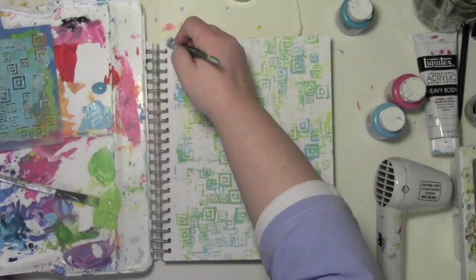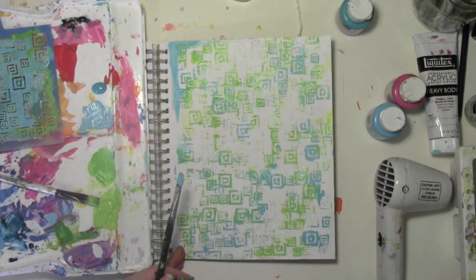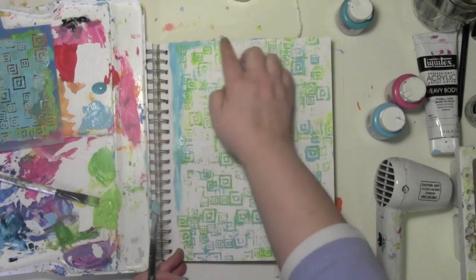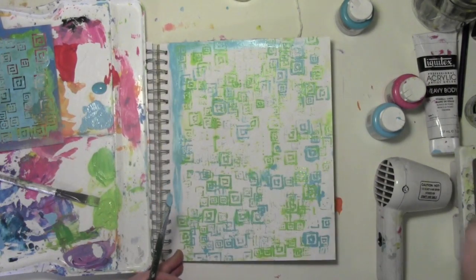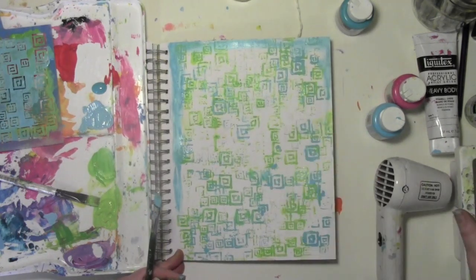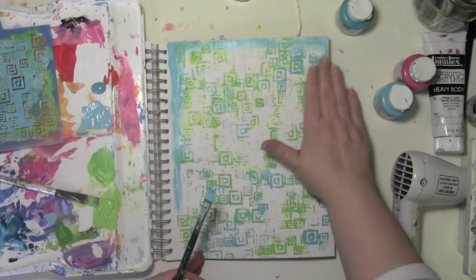Still have a little bit of paint here, so do I want to go around the edges a little bit? I'm just putting a little bit of water on my finger to help make the paint spread really easily for me. The edges where I hadn't gessoed as carefully will pick up the paint a little differently. And I kind of like that.